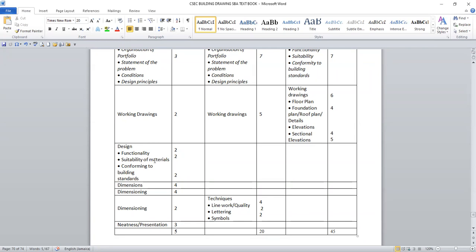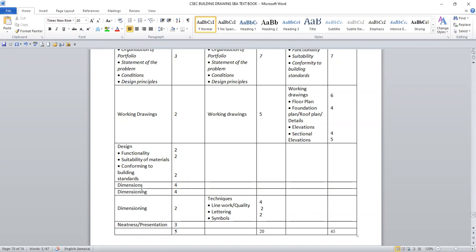You'll also need to state the types of board or timber that you use. So we will check to ensure the steel bars and the types of stones that are used. So here is where suitability of material comes in, yeah? Also for the roof, the size of your rafters are also very important, yeah? And also conforming to building standard.